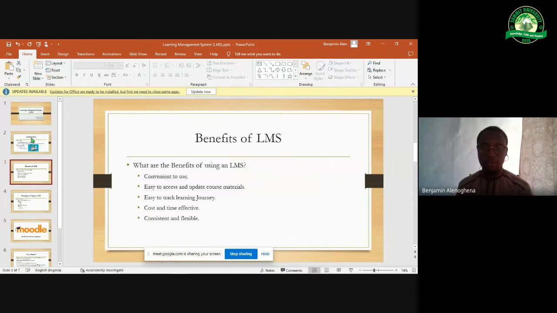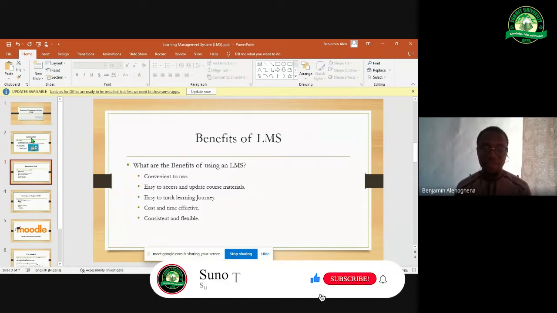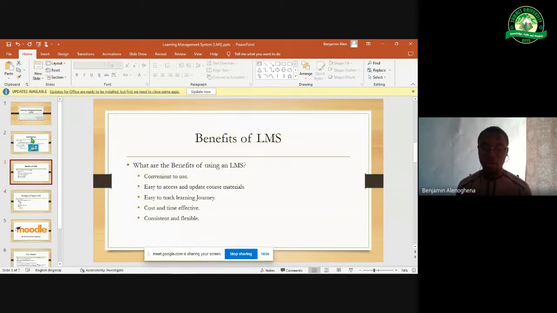So the benefits of a learning management system. It's convenient to use. It's easy storage since it's in the cloud. All the courses can be put in one place. It helps you store your data, so your data is stored easily there, and it's easy to access and update course materials. Once your materials have been updated, it's easy for you to access them from anywhere in the world, then update the courses, and then it brings about continuity. There's scalability, so the courses can be easily accessed by anyone in the world.